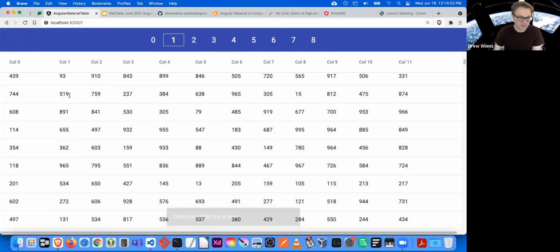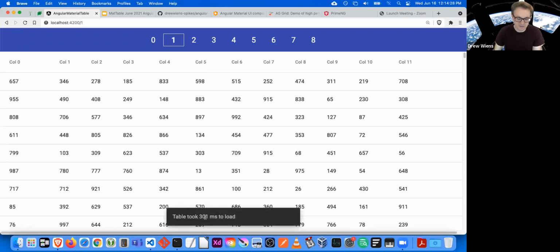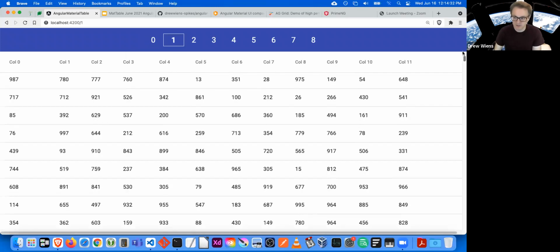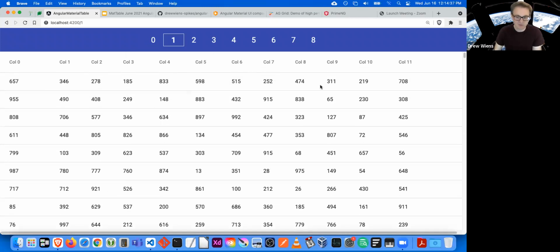If I switch back to the first example, the browser, at least Chrome-based browsers, seem to be pretty good with just static values at figuring out what's on the screen and what's not, because you can see that it doesn't take very long to load this page, and I can scroll through it pretty easily, even though there's 250 rows. So the browser does do a lot for us already, but it's not as good as it could be.